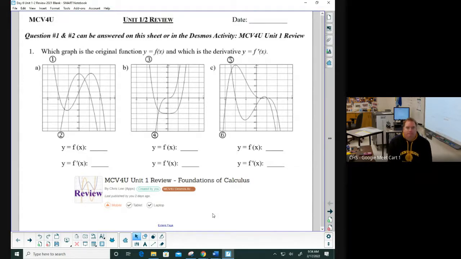Looks good. Okay, so the first two questions in our review were ones that I said you can either answer on the sheet or in Desmos. I just realized now that I hadn't posted it for you to do the review questions in Desmos. I'm going to guess most of you will just do it by hand because it's right there on the sheet. But if for whatever reason you want to do these questions in Desmos, you can. The Desmos activity is the exact same two questions that are number 1 and 2 under review. So I'll just point that out right now.